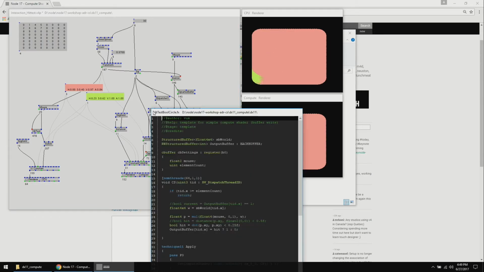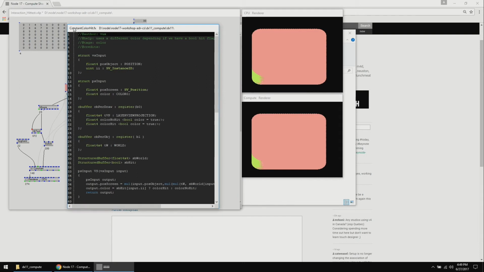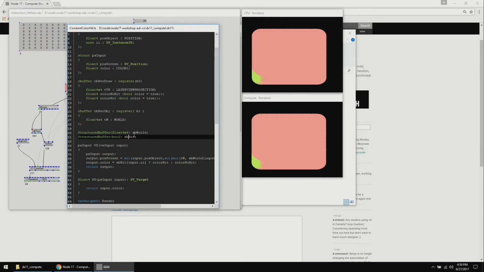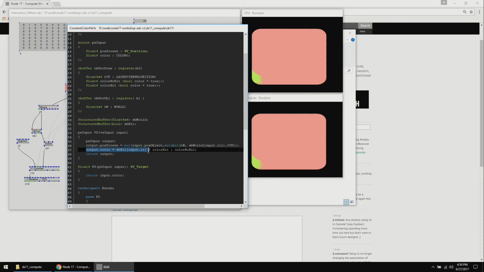And since here our interaction is we want to change the color, you already have the buffer available. Only thing is this one returns the int to say yes or no I'm hit. So 1 means object is hit and 0 means object is not hit. The constant color will just have a float, so we just grab the world transform again. We have the buffer with a hit. Actually, it should be int also, but it's interpreted properly. Then you say output color is: if it's hit, use this color; if it's not hit, use this color. But you can process anything you want, of course.